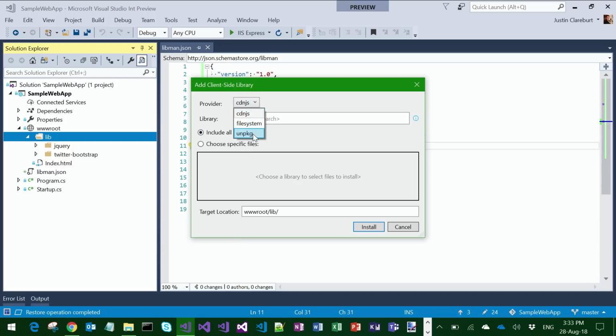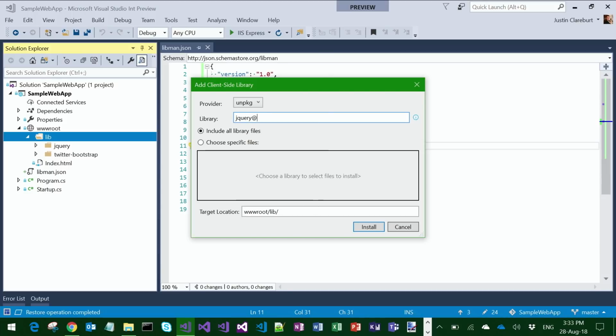We have the unpackaged provider, which has an even larger array of libraries available. Okay. They pull them directly from NPM. In this case, let's have a look at the difference. I can search for jQuery here, version 3.3.1. And if we wait a little while for it to bring all the files in, as it's actively downloading these files right now, we can see that there's a lot of files. If we used unpackaged for jQuery, we'd get all of these files.